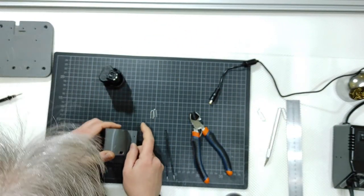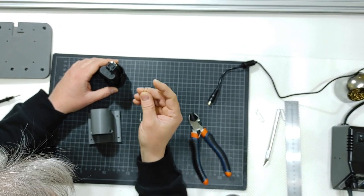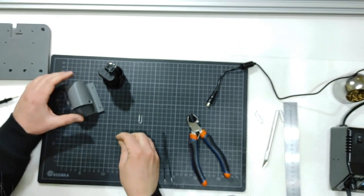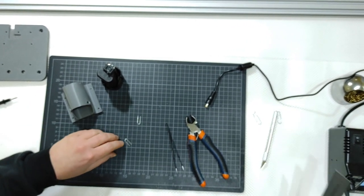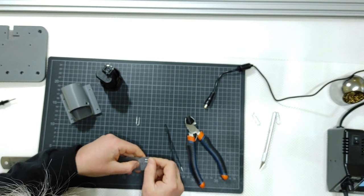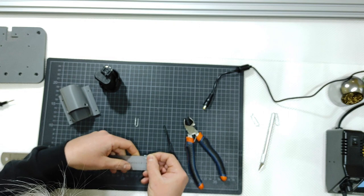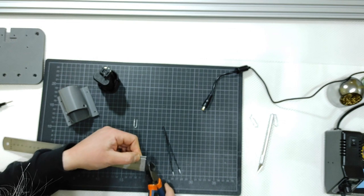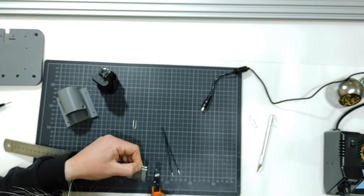Why? When you will try to force those two paper clips, what were once paper clips, inside it. It is important to have them no more than 1.7 centimeters. Okay, like that. This is 1.7 centimeters from the tip to down there. So, and now I will explain why.